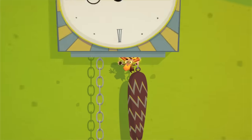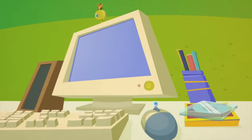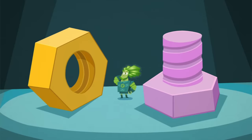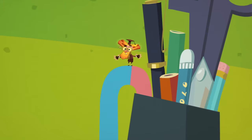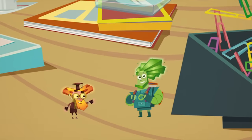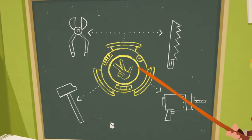Just like the name says, Fixies live to help machines and appliances. But machines are very big and Fixies are very small, so they can't get by without tools. Long ago, Fixies worked with just about anything they could find: little feathers, threads, pins. But now they have backpacks called pack-a-mats. Inside a pack-a-mat are all sorts of tools.